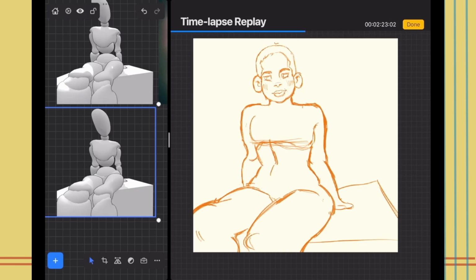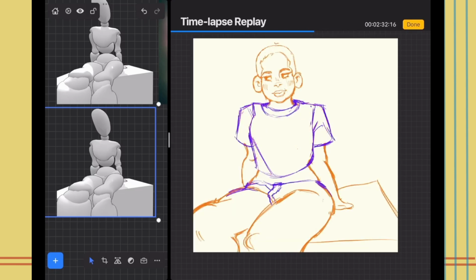And then again, the messing up on the face, and there was also the chest area that I didn't really define that well, but I think it was fine in the end, because I just needed to have a vague understanding of what was going on. And then I decided to have her smile, and oh gosh, I struggled with the face a lot more. But in the end, I got it right, which is really awesome. And then I also ended up struggling with the pants.